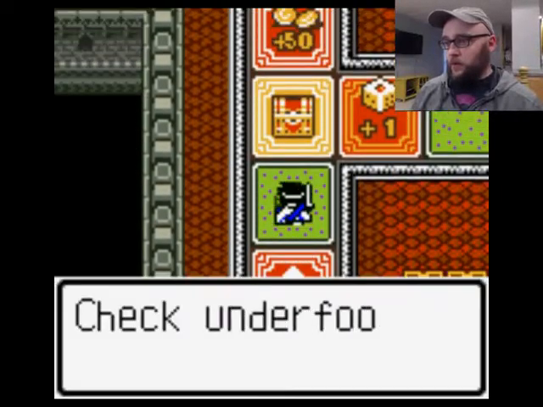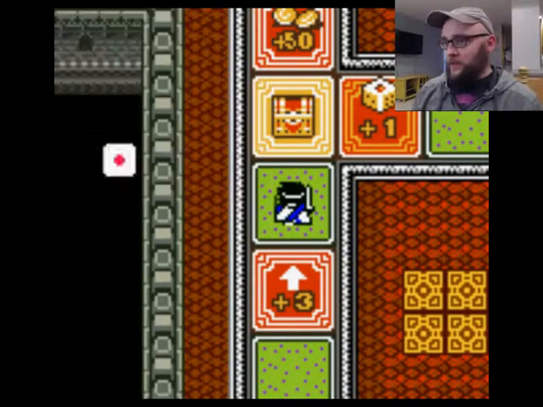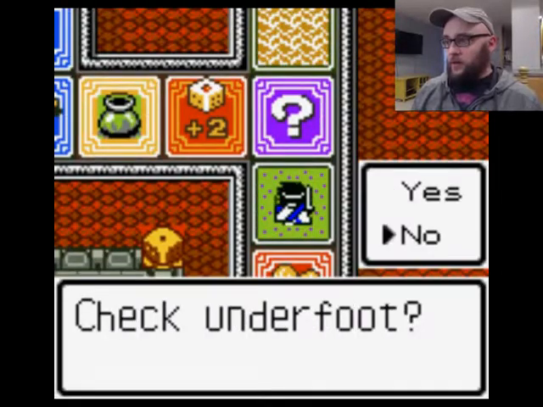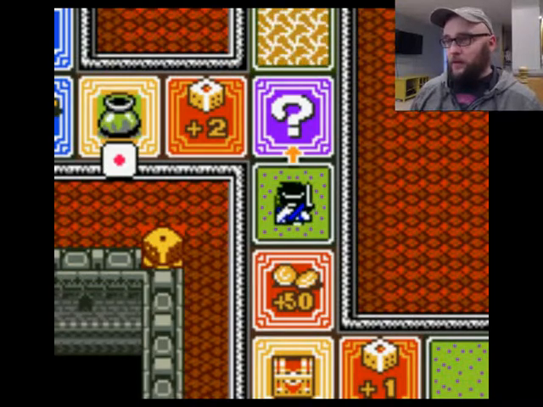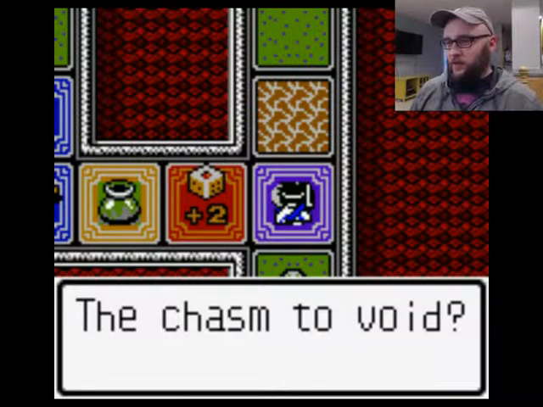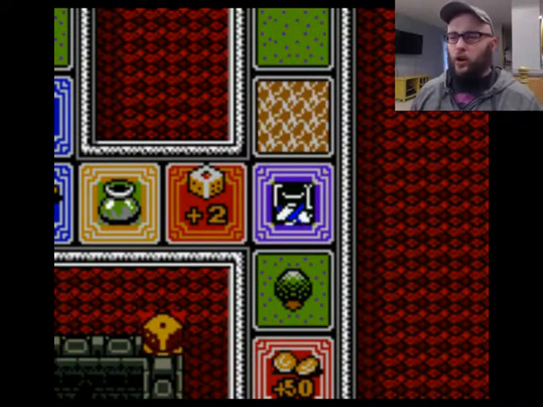So, when you get to these spots, I don't like to check underfoot because it can be something that is like a trap door. What trapdoors are, is they'll just throw you out and you just lose your ticket, so. Nobody wants that. Ooh, a sinister voice echoes somewhere. The chasm? Oh, no. No! No!